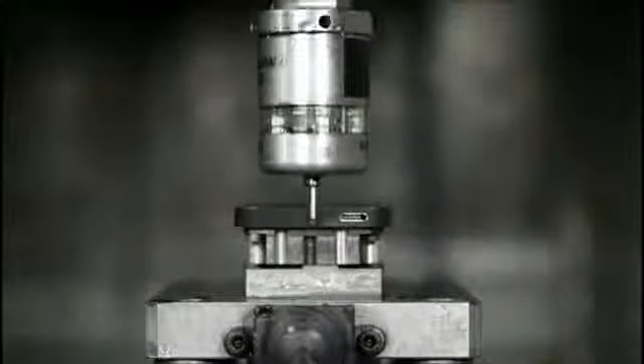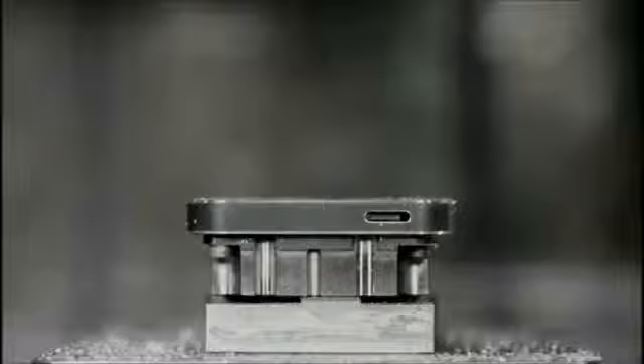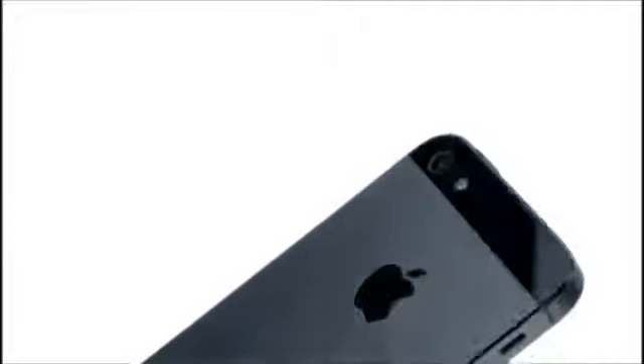Along with the experience of actually using it, what makes iPhone 5 so unique is how it feels in your hand — the materials it's been made with, the remarkable precision with which it's been built. Never before have we built a product with this extraordinary level of fit and finish. We've developed manufacturing processes that are our most complex and ambitious. Starting with the aluminium, we machine all of the surfaces of the enclosure, then polish and texture them. We then use crystalline diamonds to cut the chamfers — it's so exact that you're left with a near mirror finish. These techniques create a dramatic distinction between the product's lightly textured back and its highly polished chamfered edge.